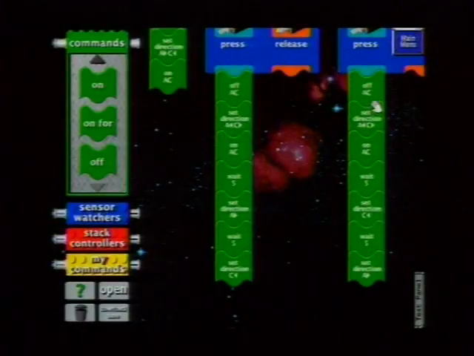And you'll notice that on the screen here, what you see is a longer stack of commands under each of these touch sensor watchers. Now, I don't want to go into detail about what each of those stacks do, but you can write a long program here to tell it to do a lot. I mean, I've seen some of these things that are shooting baskets and dealing cards. That's right, all kinds of things.